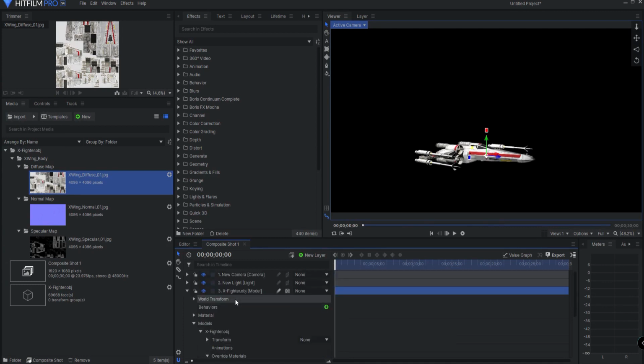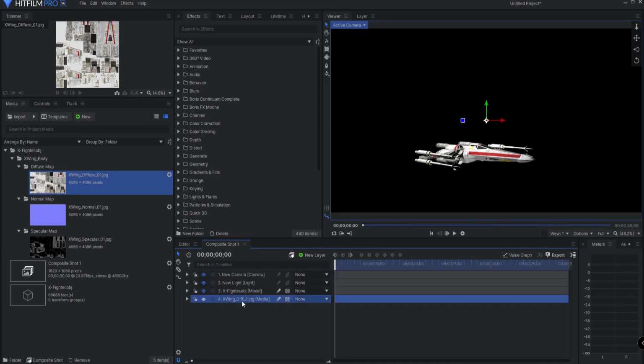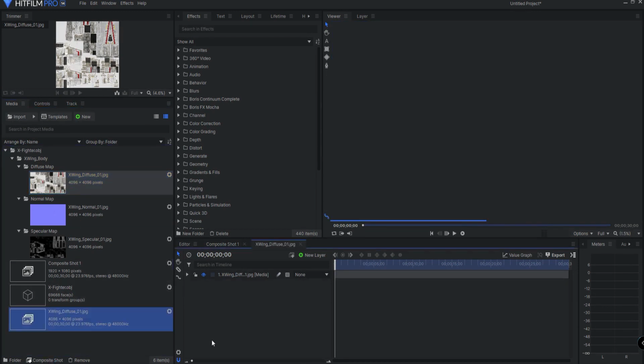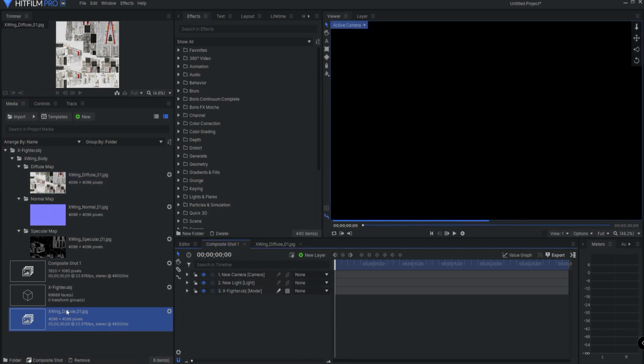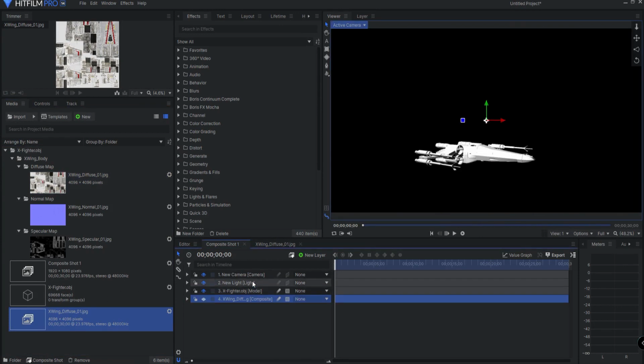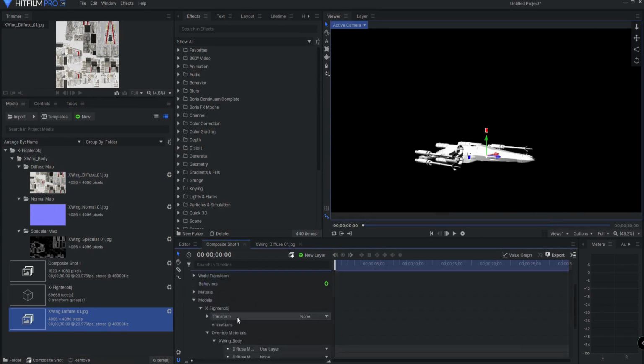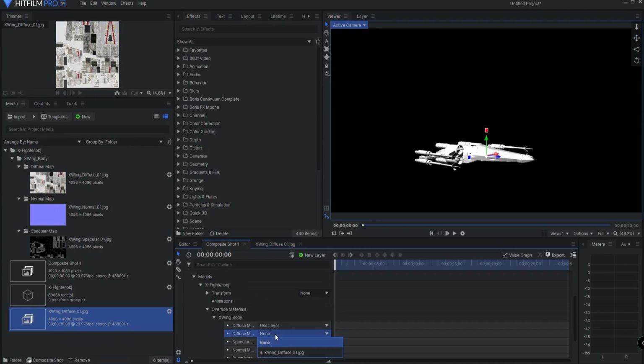Okay, it gets better. Let me remove that, and instead I'm going to make this into its own composite shot. So now this composite shot I can drag in here, hide it, and source that as the overriding diffuse map.